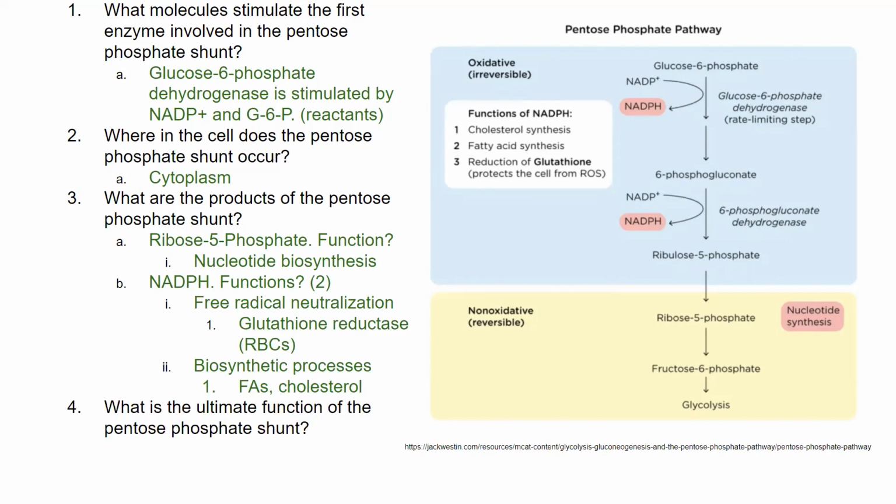And then what's the ultimate function overall? I'll just show you because we just pretty much talked about it. So the whole purpose is to create NADPH that can trigger more different pathways. The pentose phosphate pathway generates things that are going to go to all different kinds of pathways, so it's kind of just like an intermediate. The two main ones with NADPH are fatty acid synthesis and cholesterol synthesis. Okay, those are the two where NADPH is used. So we'll go over that too.